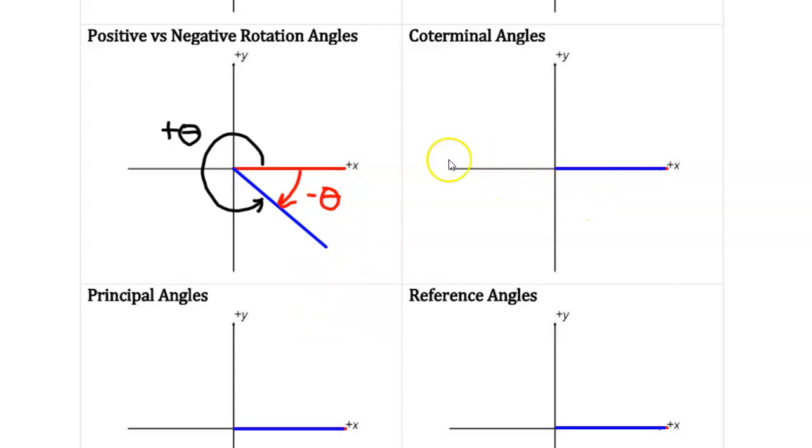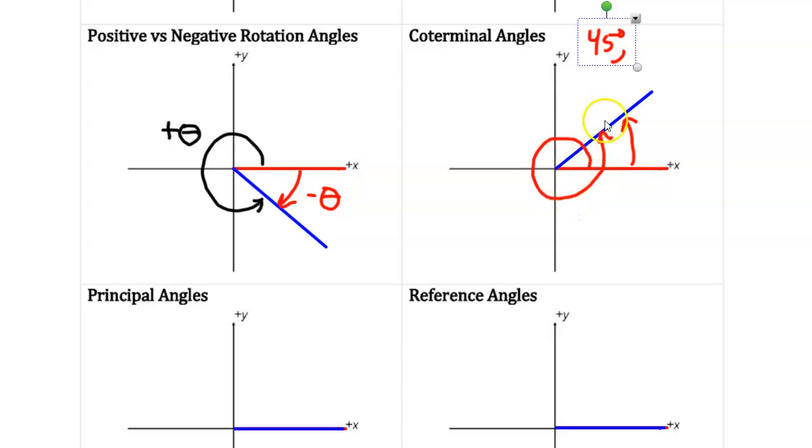Coterminal angles, let me see if I can give you a demonstration of what coterminal angles would be. So let's say I have the angle 45 degrees. Let me just record that that's 45 degrees. I could also have another angle that terminates in the same place, if I wrap around the origin at least once and then an additional 45 degrees. So then that would end up giving me 360, right? That's the full rotation around the origin. 360 plus an additional 45 would be 405 degrees.